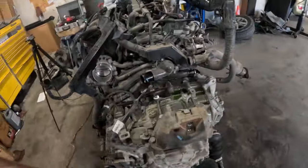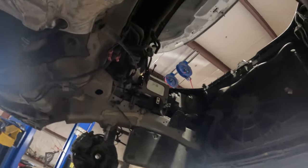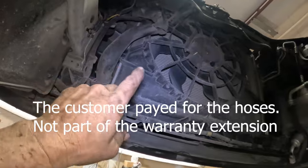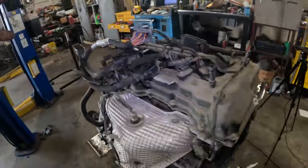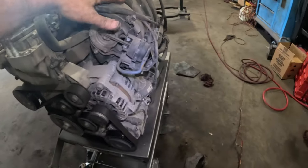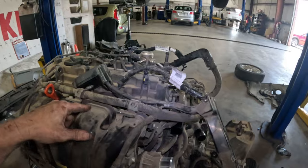There she is, she's out. And I'm gonna go ahead and move it over there, out of the way, out from underneath all of this. One of the things that we're gonna be doing is replacing the upper and lower radiator hoses, which is a lot easier to do right now with the engine out, especially that one up there. For now, we need to move this over there and just start taking all this wiring harness and everything off, exhaust, catalytic converter, manifold, intake manifold, and separate the engine from the transmission. And we got the new engine sitting in a box over there, and I will show you that once we get to it. So let's get this thing moved and start tearing it apart.